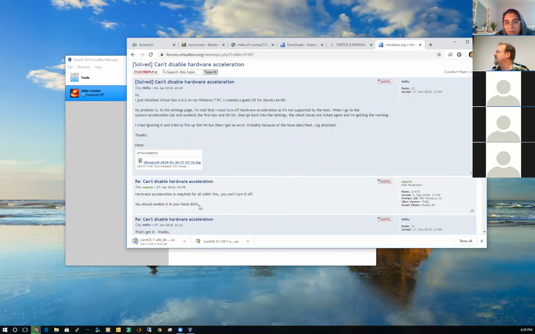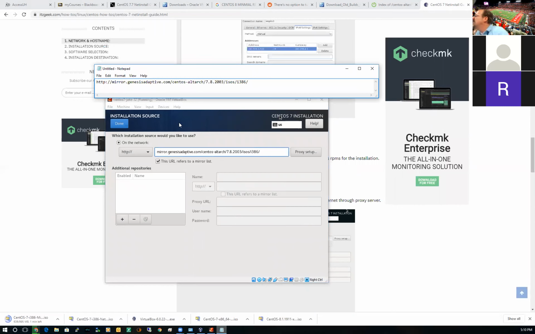Should have worked. That equals that. Let's see here. GenesisAdaptive.com CentOS dash alt arch. Arch says 7.8.2003 ISOs i386.